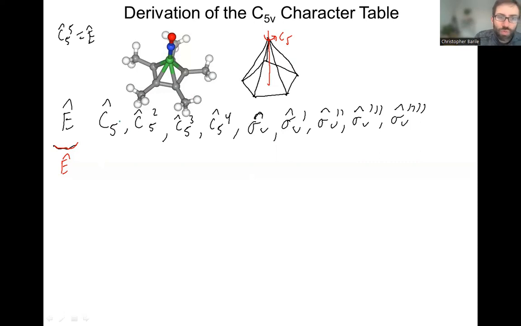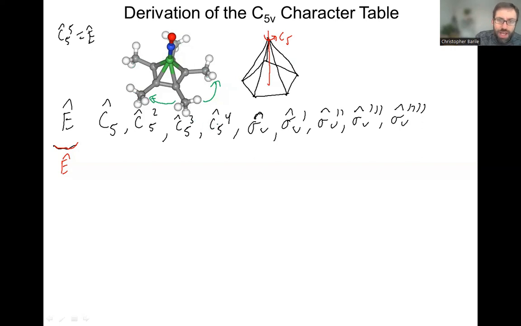But the way to think about this, without any rigorous proofs, is to think about what happens to each of the atoms when we do those rotations. When we do a C5, if we define the rotation as going this way, this methyl group, or more rigorously this atom, would go there. And if we define the C5 as going the other way, it's going to go there. So that sort of depends on how we define it, right?